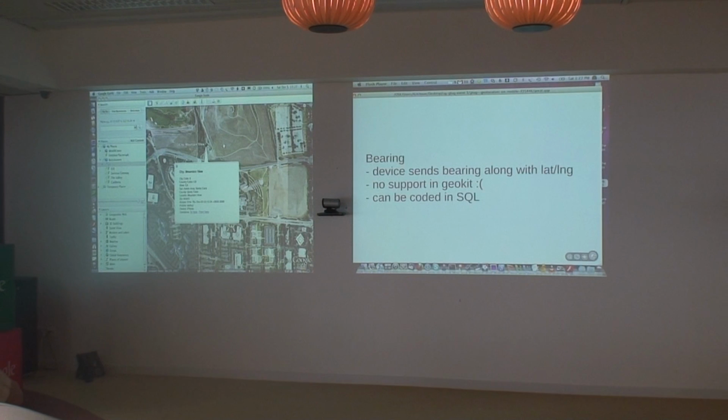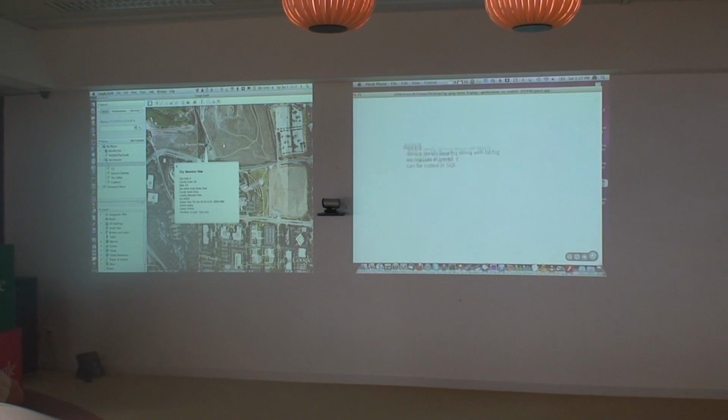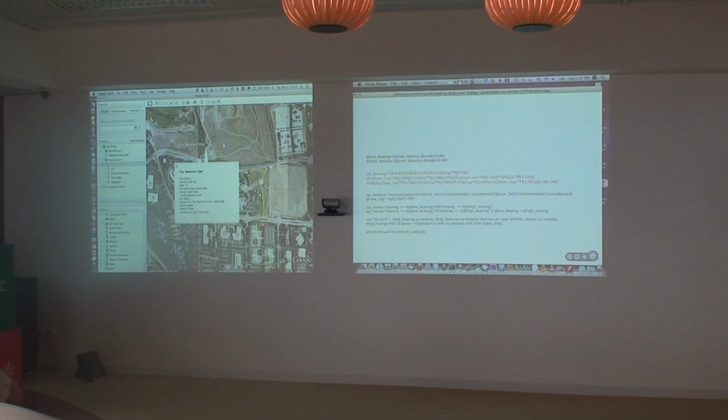So now I have the user's location, I have two bearings which tend to infinity unless I put a limit on them, and I have a bunch of restaurants within that. How do I calculate which of the restaurants are within that? Well, unfortunately, like I say, there's no library for that yet, so we have to do that bit ourselves. But it's still relatively simple. It just requires some basic trigonometry to build an SQL statement that will select from within certain bearings.